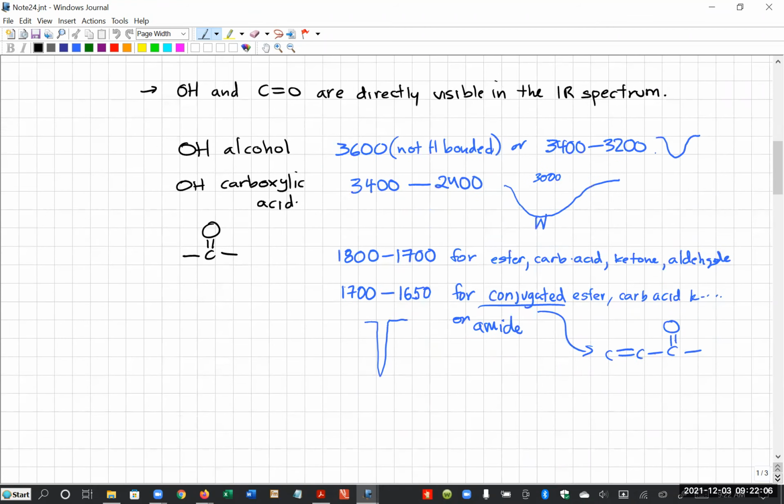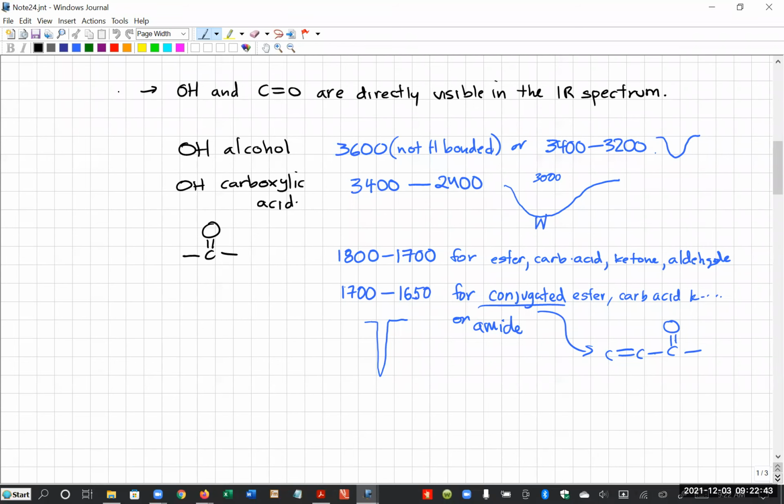So let me review that with you. Now, you can get the IR correlation table, and you can look at these numbers and verify what I'm saying. But basically, when we discussed IR earlier this semester, we looked at the correlation table and the kinds of structures, and we saw that, for example, we could have an OH structure in an alcohol, and that would give a very specific type of peak in the IR.